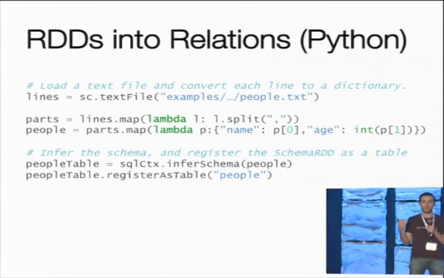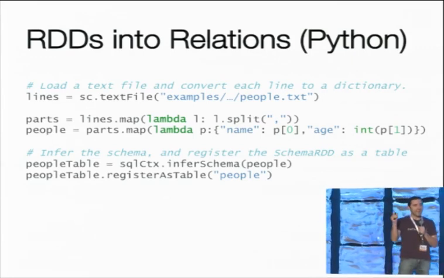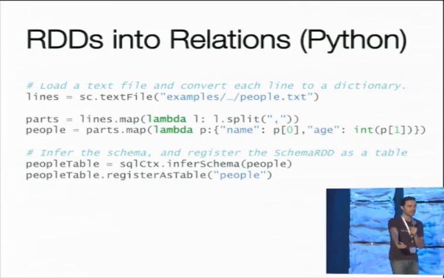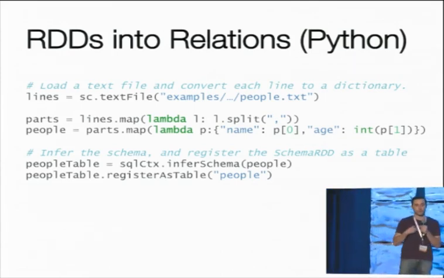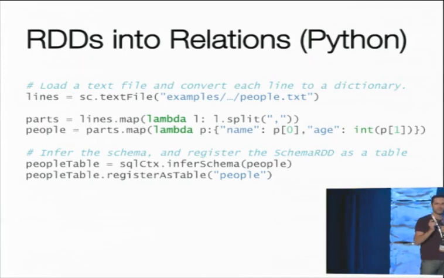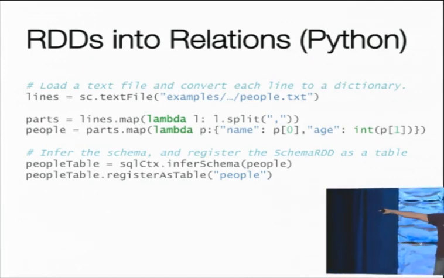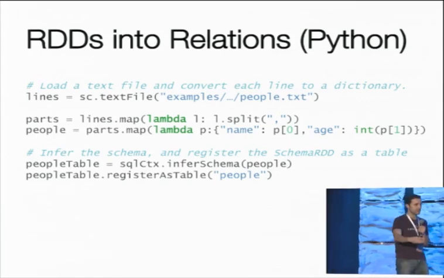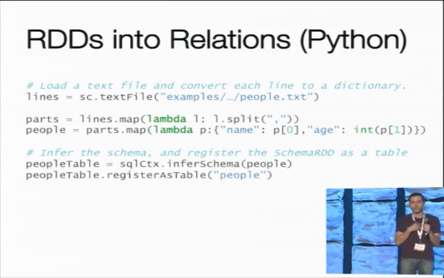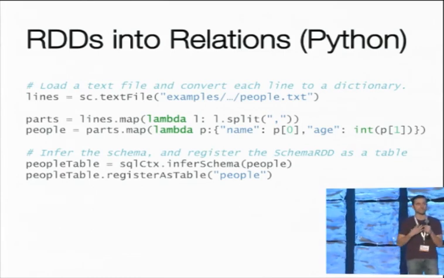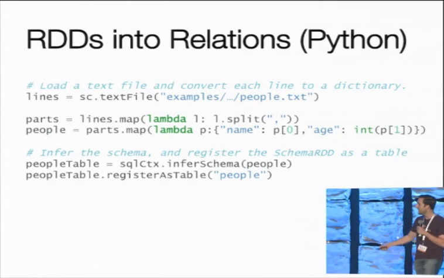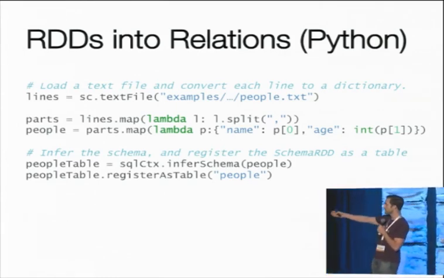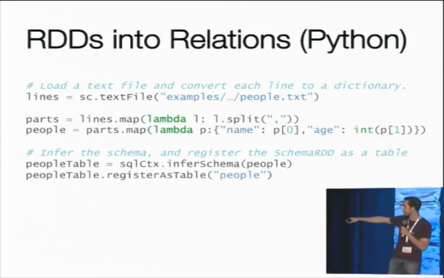As soon as I have an RDD of dictionaries, I'm already at a schema RDD. All I need to do is tell it to infer the schema. So I just pass that into the SQL context, and it's going to return a schema RDD, where what we've done in this case is we look at the first row of your data, and we look at all of the columns that are there and all of the data types, and we use that to infer the schema of the entire data set. Then we'll convert it into our more efficient schema RDD representation internally. And as soon as you've got a schema RDD, any type of schema RDD, you can register it as a table. So I'm going to assign a new name to this, which is people.